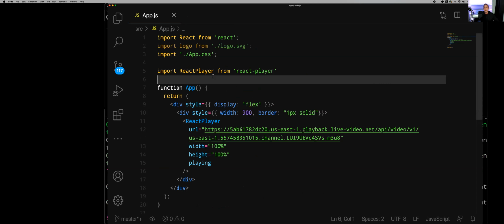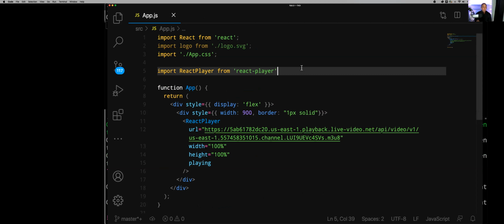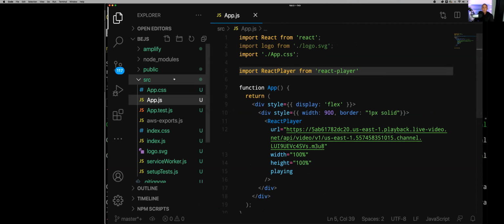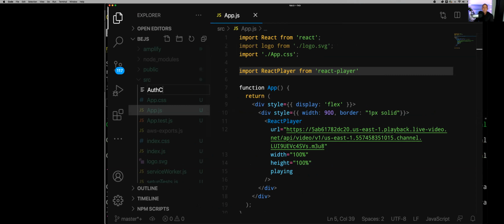And that configures our app to work with all that stuff. So we've configured our React app. What we're going to need now is some routing, because if you think about Twitch, it has different routes. You might have a route to sign in, and a route to view the stream. So I want to have two routes, one route to view the stream and one route to have authentication. So I guess the first thing we might do is create the actual component for authentication. So I'll call this auth component.